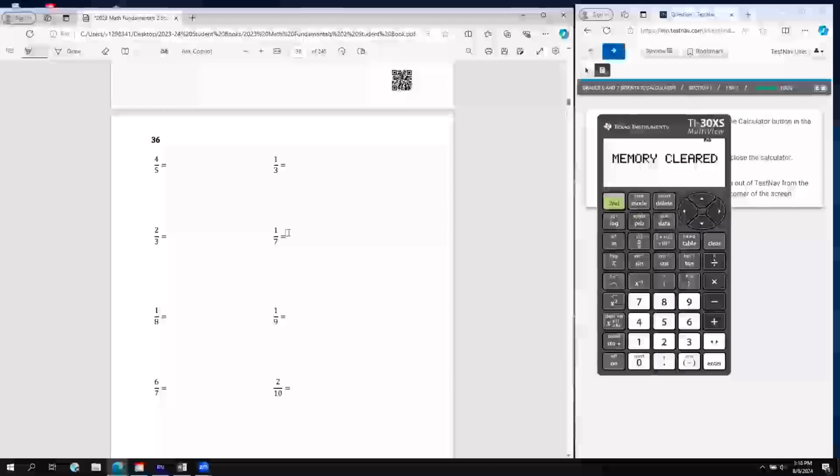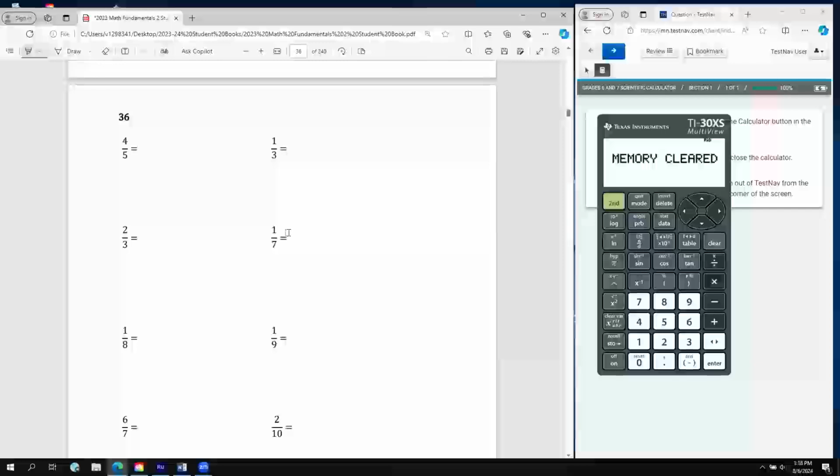Okay, what we're going to do first is look at these things. Again, remember, division on the GED test is going to be using this symbol here. A lot of people want to call it the fraction bar. I try not to say that. I make sure they just call it a division bar. If they're going to say anything, call it division. Sorry about the spelling. So we're going to say that this is 4 divided by 5.